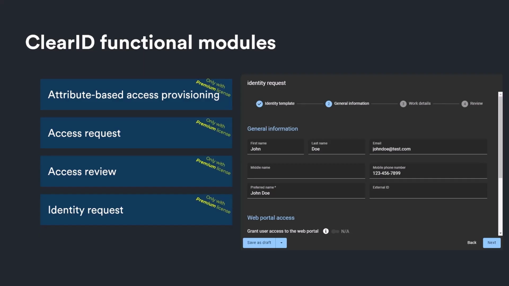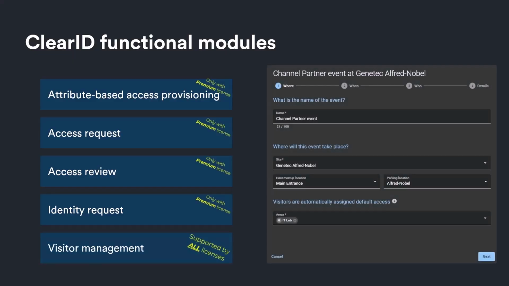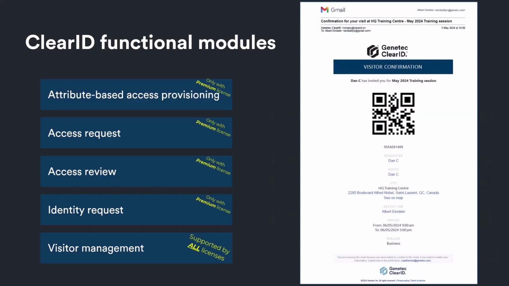Normally, we would want our identities or cardholders imported from an external system, but there are always exceptional cases that require manual cardholder creation. And lastly, ClearID supports visitor management functionalities. We would set up a visit event in ClearID, set a date and time range for the event, define which areas the visitors might need to access, and who's the escort for the visitors. Then we'd invite visitors to the event using their email or mobile phone number as unique identifier. An email or text message is then sent to them that they can present upon check-in at the event.